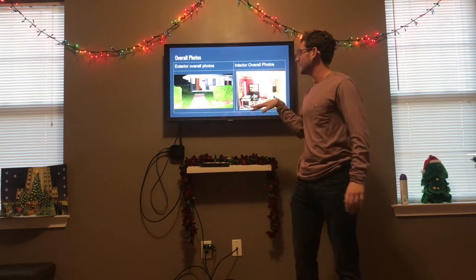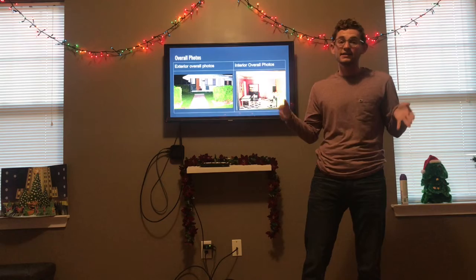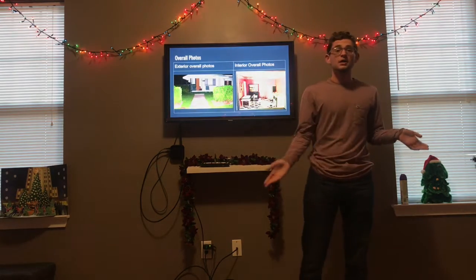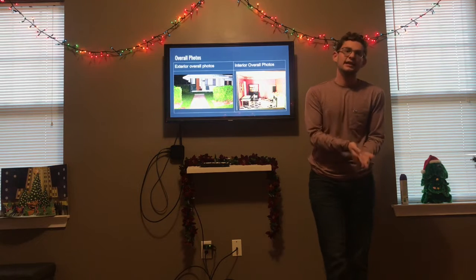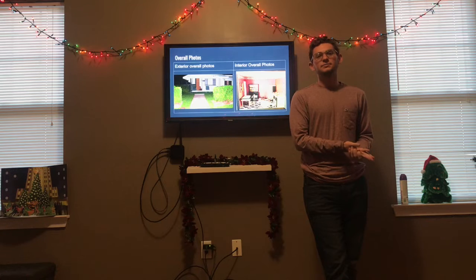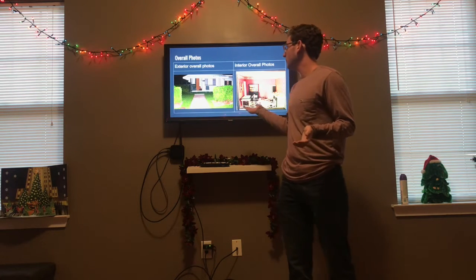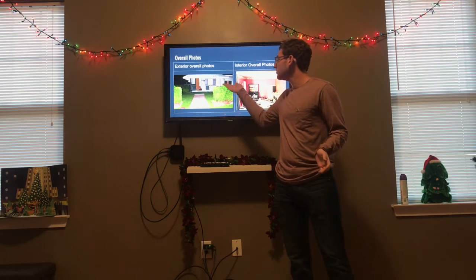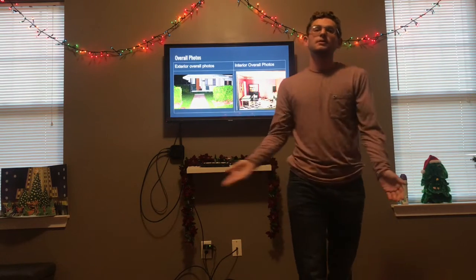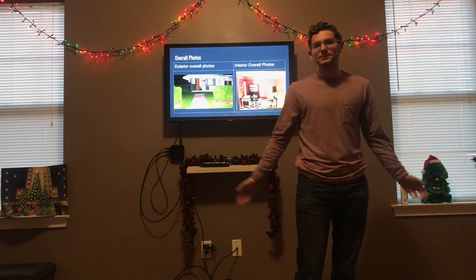On the left side, it's our exterior overall photo, and this is facing the scene. Say if a crime occurred inside of this little building, and say crime scene investigators can't get in there yet, or they want to understand when they're showing the scene off, it's important to see, is there any way of exiting the scene? There's some windows, there is a door. Crime scene photographers' overall pictures help understand what could have happened.